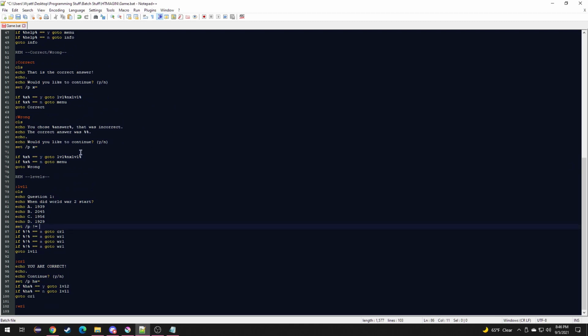So now what we need to do is we need to supply these right here with variables. And so at the beginning of every level, we can set all the variables we need before we do the clear screen. It doesn't really matter where you do it as long as it's not in here somewhere. If you do it like after here, it's not going to set the variables. So I guess it would be a good idea to set it right at the beginning before it even prints out any of the words. So we'll go through and we'll set all the variables we need to set.